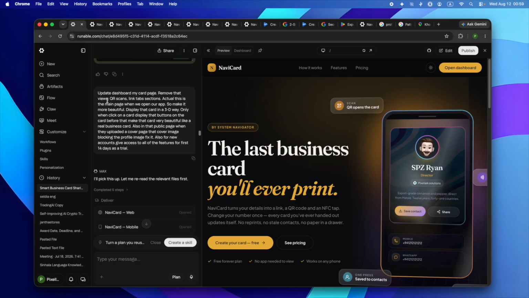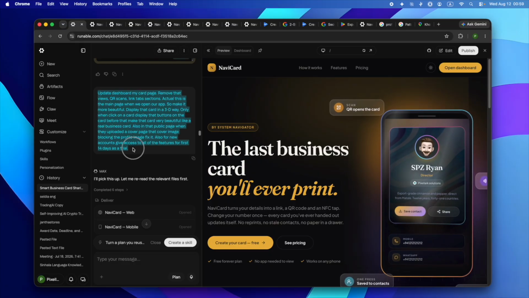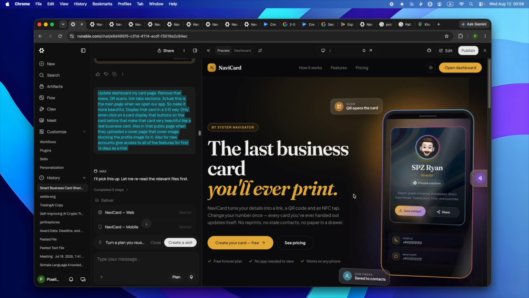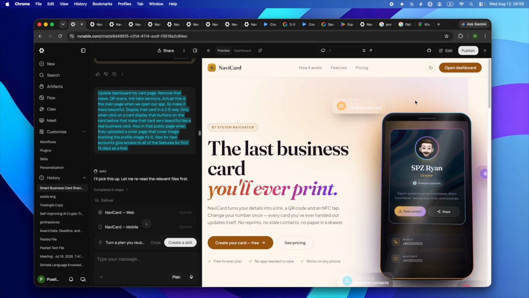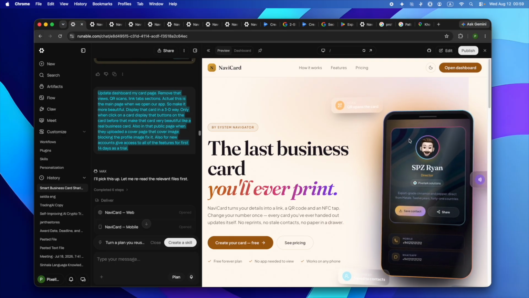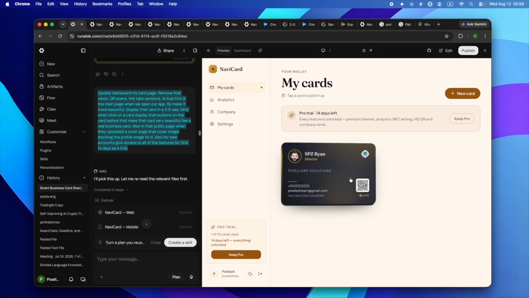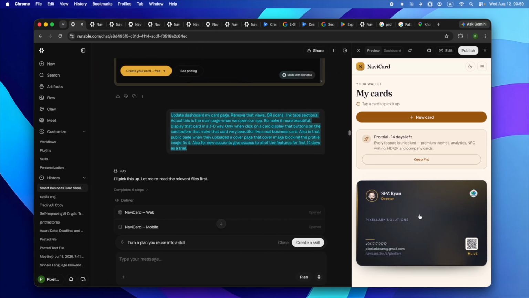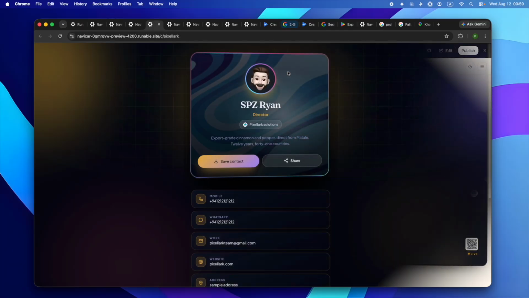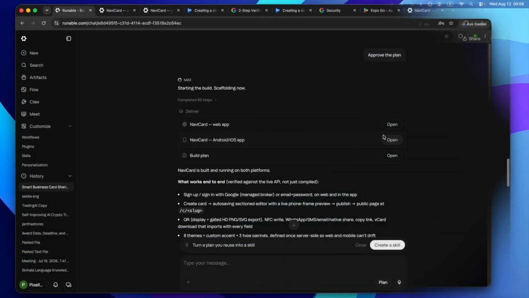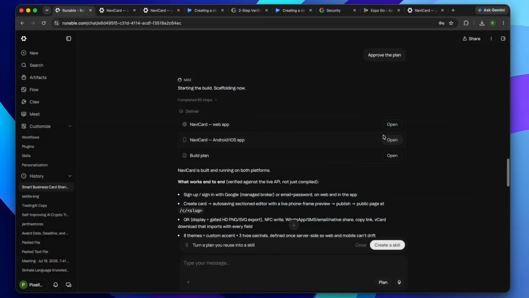But before launching the final application, I asked the AI agent to make some specific UI changes to the application and website. I wanted to improve the overall look and add features like a light mode and dark mode toggle. I also requested some functional changes. For example, I wanted to add a free trial for the Pro plan and a super admin panel to manage the SaaS product. Since we have a built-in live preview, it is very convenient to make and test these updates. Okay, now we have both the Android and iOS applications along with the website ready. So let's move on to creating a marketing campaign.